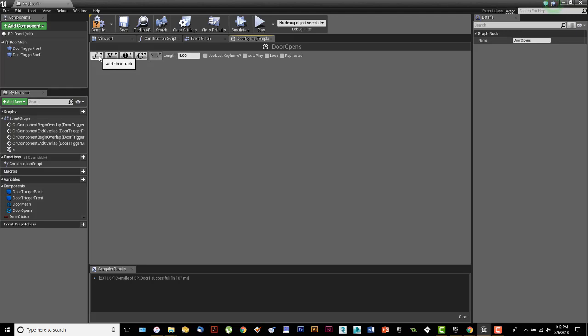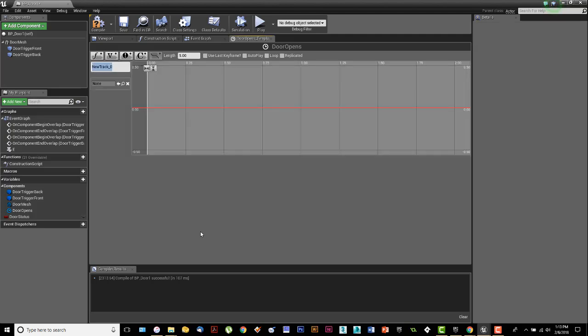I want to open up something 90 degrees. I want it to be at keyframe time 0, or at keyframe time 1 second, or 4.5 seconds. Those are all decimal numbers. So I'm going to be using a float track to do what I need to do. I'm going to click the F+ sign here for float track. You're also going to see it says here length 5.0. By default, animations are all 5 seconds long. I'm not too worried about that right now because we're going to change that eventually anyway.